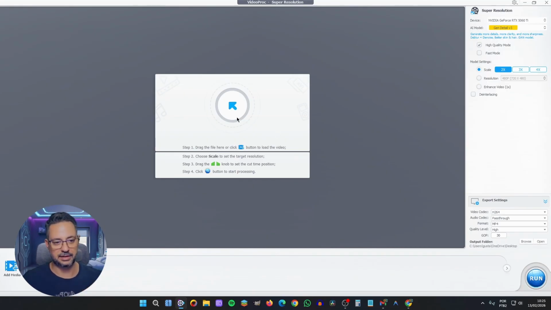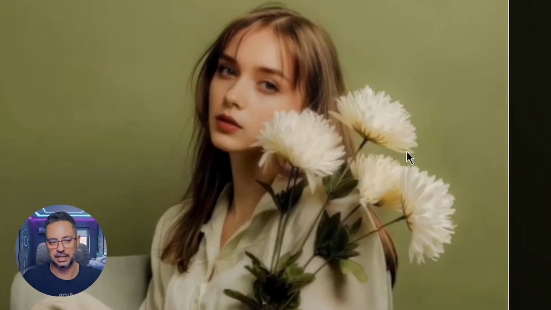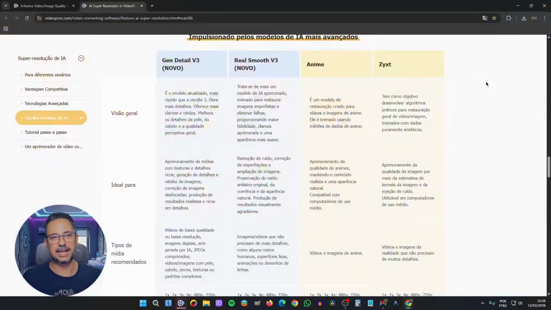So, the first thing you'll have to do is upload your video here to VideoProc. Notice that here on the left side, I have a video that's in pretty rough shape. The image here is kind of blurry, it's not good, the quality is really bad. Notice that as soon as I upload it, it already gives me a preview here of how my video will look. But this can be improved even more. Why? Because here I can choose the artificial intelligence model that I'll use to improve the quality further. So I have some models available here. Each one of them corresponds to a different type of video.